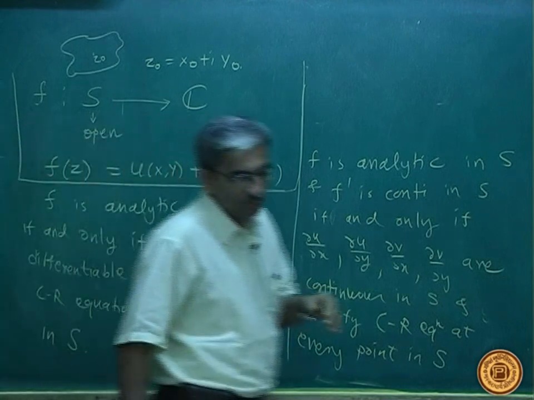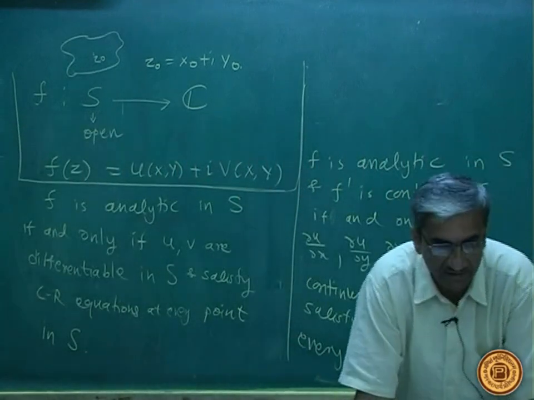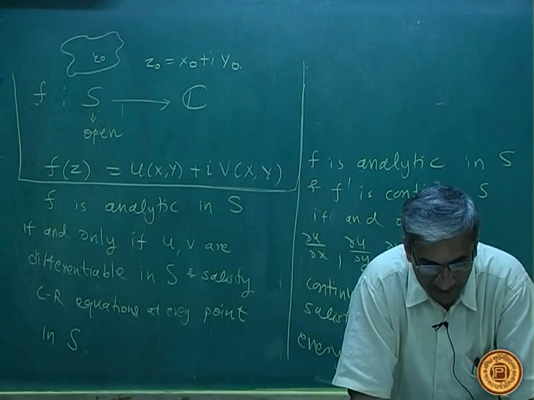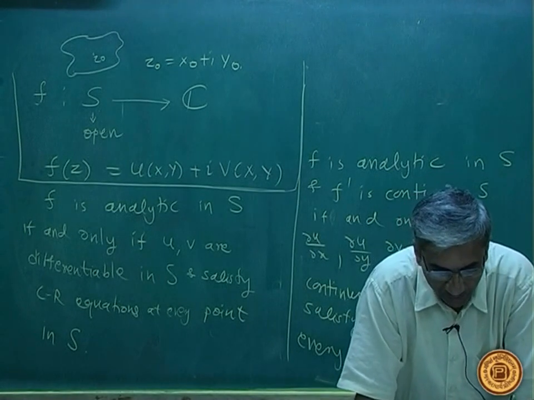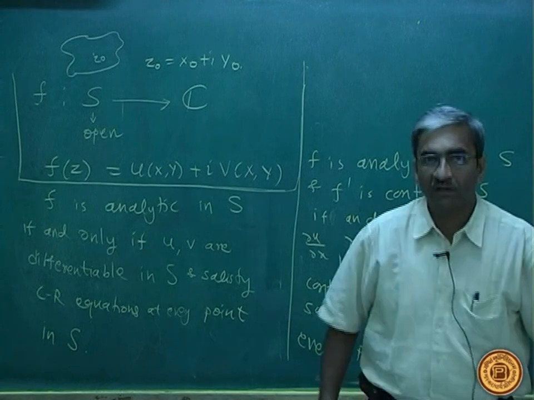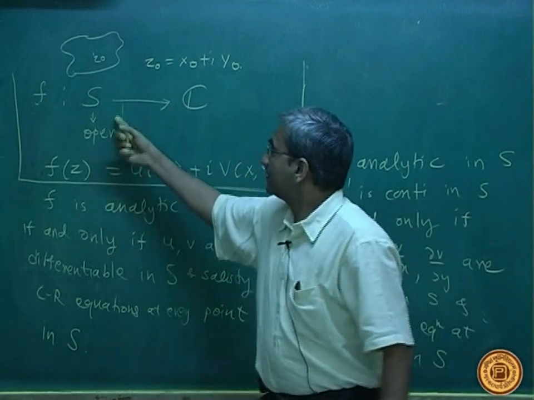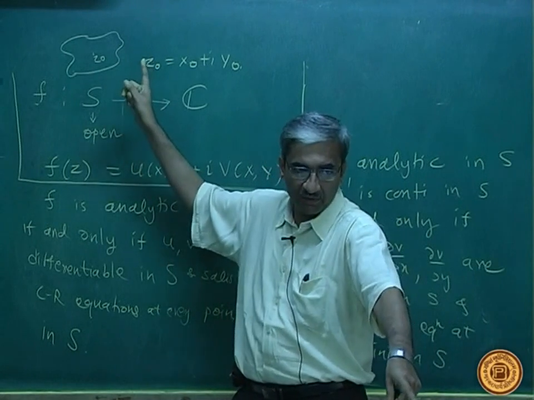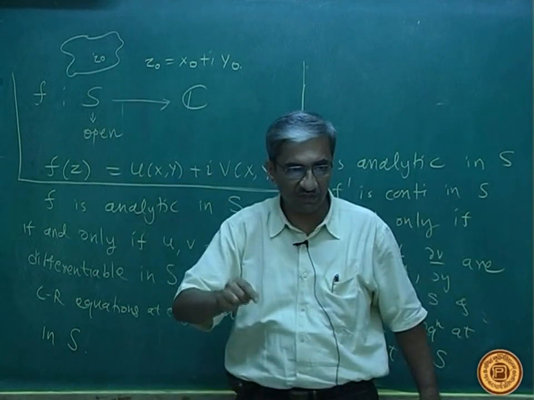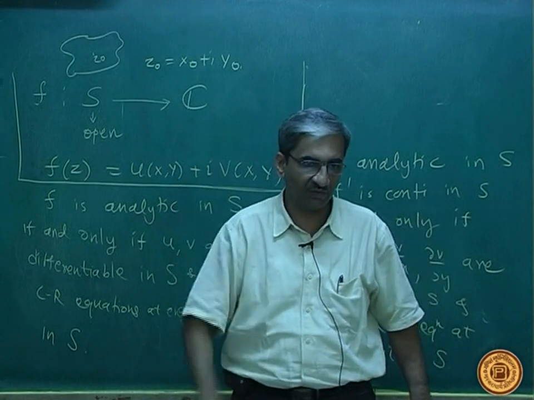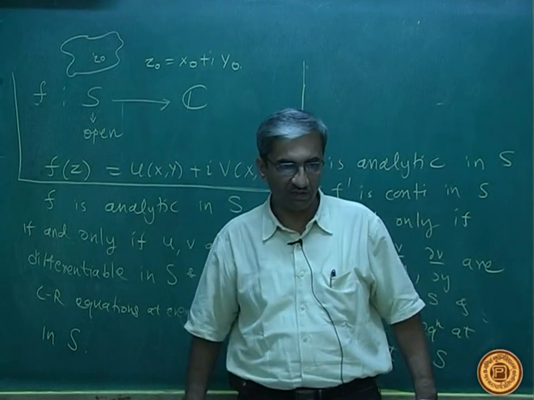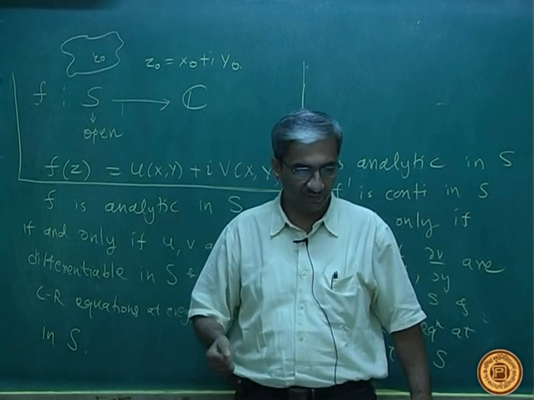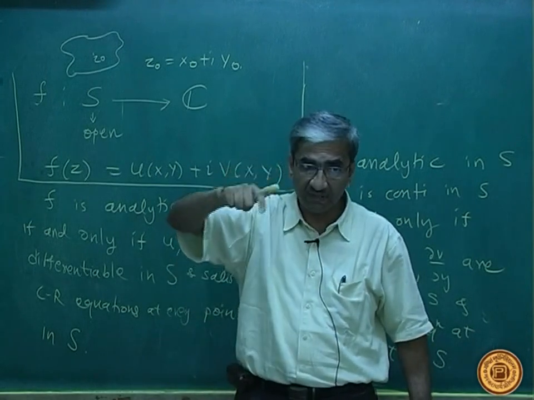Can you write the proof of Theorem 6.4 which is stated here? You read that the sum, product, linear combination and composition of functions analytic in a domain are analytic. What is analytic anyway? It is differentiable at every point, and we have proved the corresponding theorem about differentiability: f is differentiable, g is differentiable, f plus g is differentiable, f into g is differentiable, scalar multiple is differentiable, therefore linear combination will be differentiable, and composition of differentiable functions is differentiable.